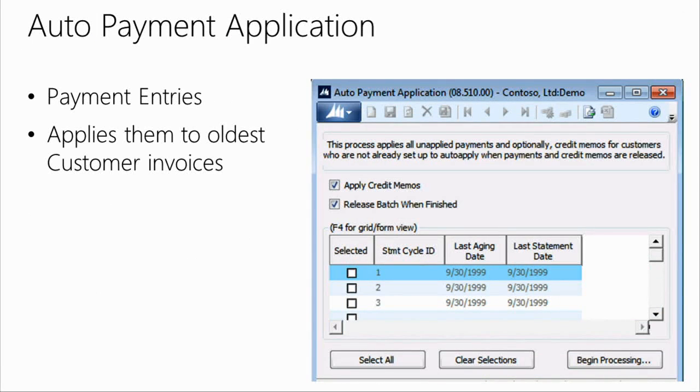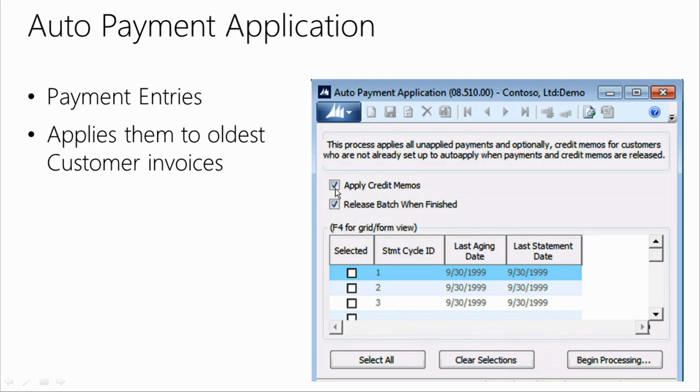The next is the auto payment application screen. Now, what this is going to do is if you had someone go into that payment entry screen and start putting in a lot of different payments, and you really weren't worried about choosing exactly what they went against, you could use the screen to do that. You could just use the screen to open it up. It's going to show you, and it's going to allow you to choose by the different cycles that you currently have out there, and what you want to do with it.